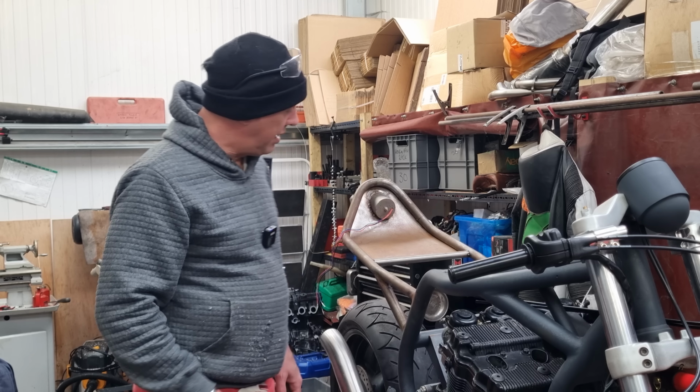So that's the first bit done. I'm liking it. I am liking it a lot. The little black Delrin bit that you see ties in with the dust seal and the surround on the speedo and all that sort of stuff. So it is quite cool. I was thinking of putting another one up there, but that's just going to drop the clip-ons even more.